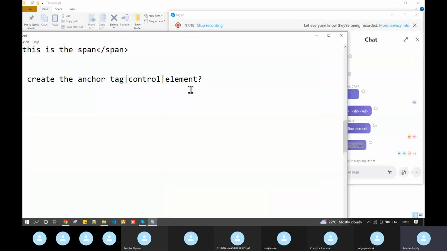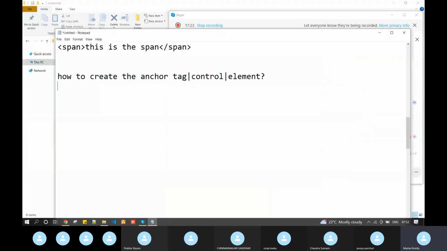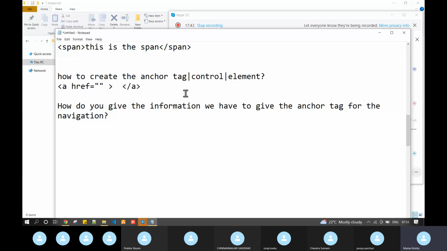We have already discussed links. In the links we are taking the anchor tag. So what is the use of href exactly? It is the way we give information.